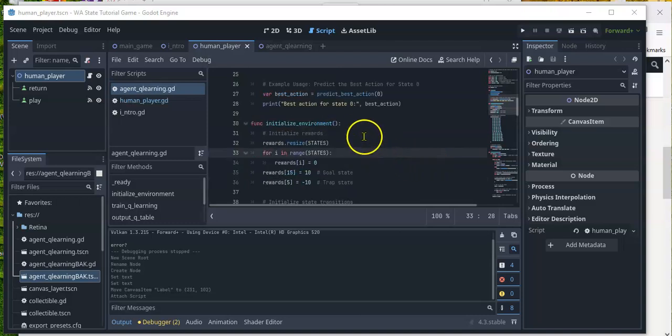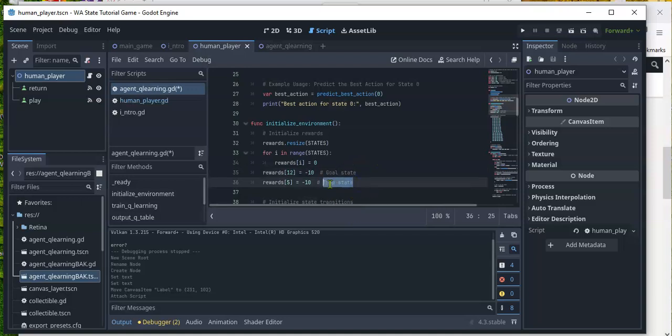So here we have initializing states. Notice that this is initializing the environment, because we have 22 now, this first part puts them all to 0, which is fine. However, the rewards, state 15 and 5, those are definitely going to change. So I can change those now. That's easy enough. We know state 12, where it goes off the right-hand side, is, well, let's make it a -10. What the heck?